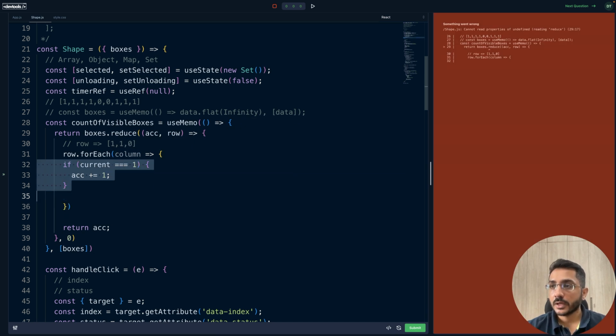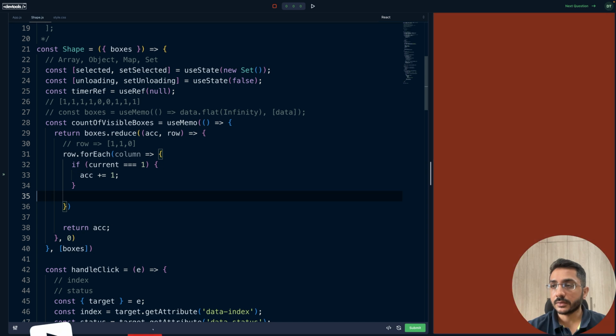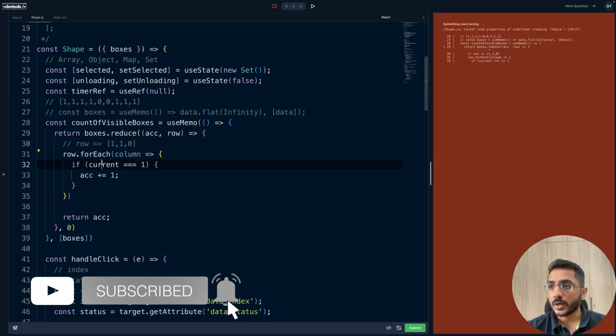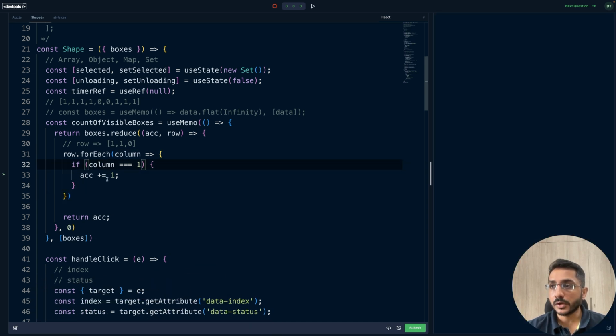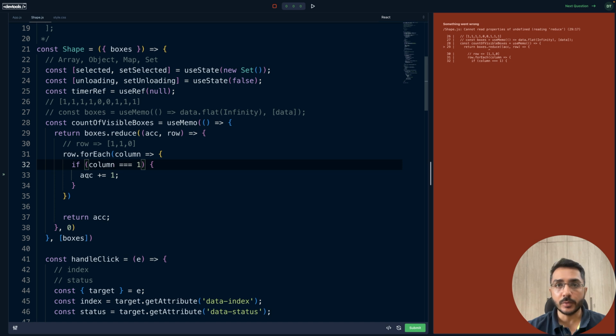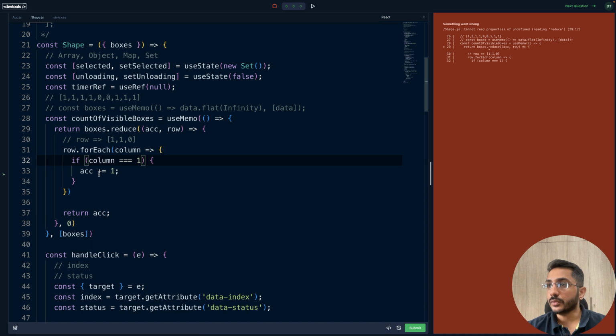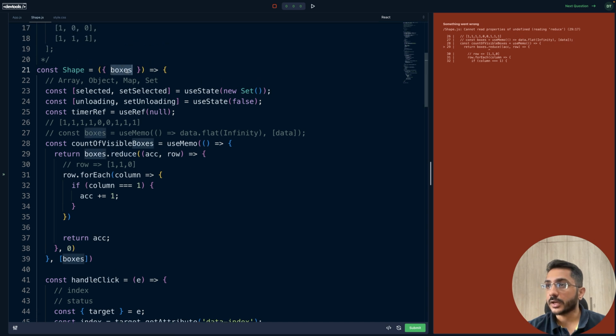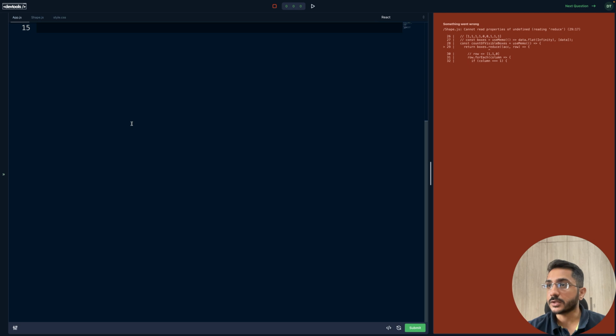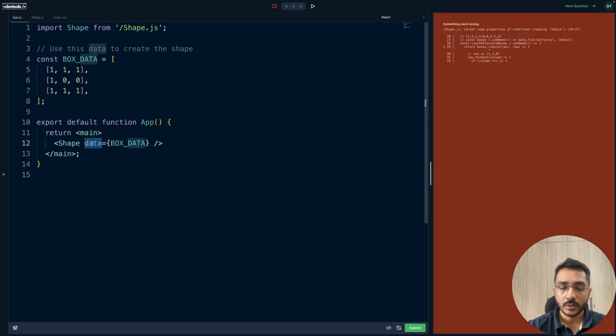If our column is 1, then we add to the accumulator; we increase it by 1, and this is going to return. So on our boxes reduce, it says cannot read properties of undefined. Okay, so we are getting the boxes. Okay, so we have to pass the boxes from here.